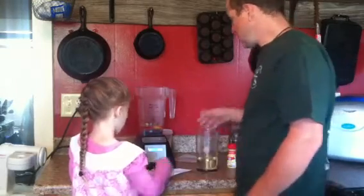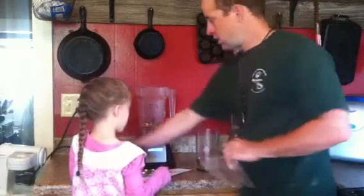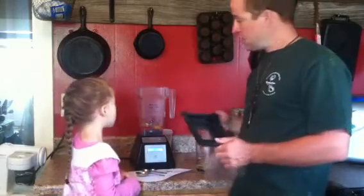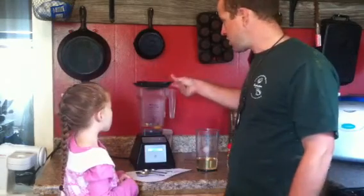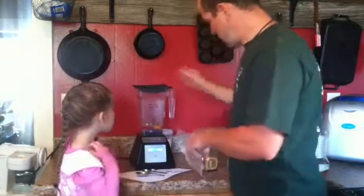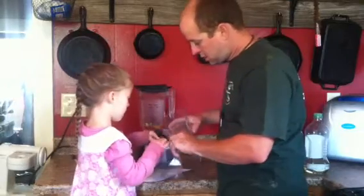Okay, now, the nice thing about the BlendTec is it's got this lid that comes off. This will make a mess. It splashes a lot. So I'm going to put the lid on, and I'm going to set this bag right on top of the lid so when it splashes, it's not splashing all over our house. Can you pour that? You want to hold the bag? Help me hold the bag.